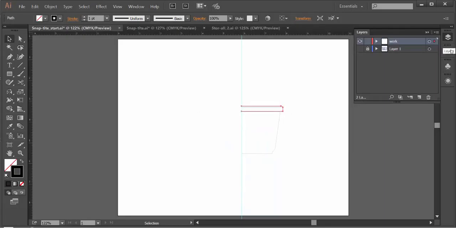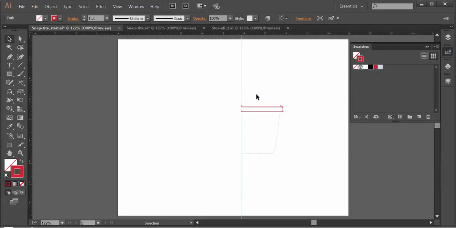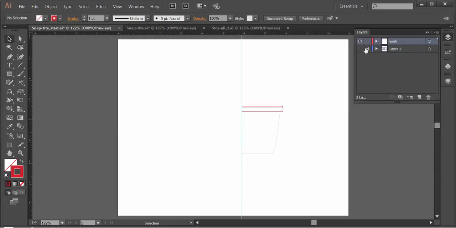And I'm going to put the cap color on it. Now here's a very important point. If you take a look at your layers, since I worked on this, there are my two elements, and you'll see that my container is higher up than my cap. And what that means is that I created the path for the cap first.